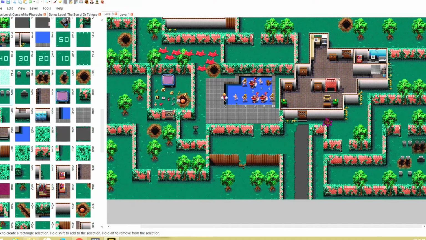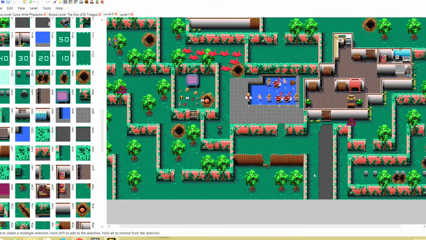Well, heck, I should have had this one like that, and this one. Yeah, make us a little graveyard down here, shall we? I think that looks pretty cool. Alright. This level's gonna have a little bit of everything.